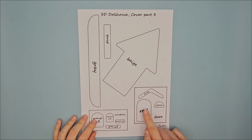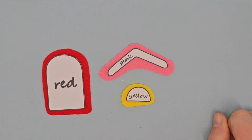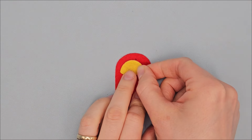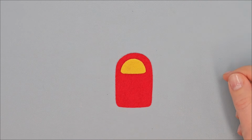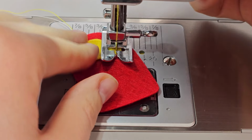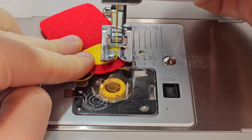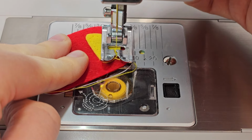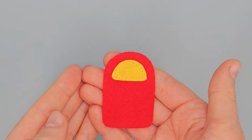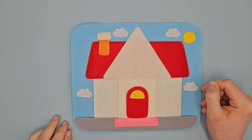Now please cut out these 3 patterns to make a doll. Place them on the right color of felt, outline shapes with vanishing marker, then cut them out. Place the yellow element here. There is 6 mm from the upper edge of the red element and sew along the edge with yellow thread. Then place the door in this place so that its lower edge touches the upper edge of the pink element and sew it along the edge with red thread.